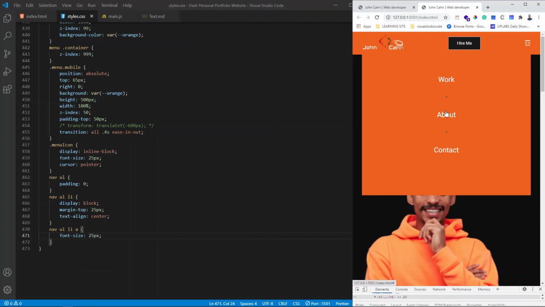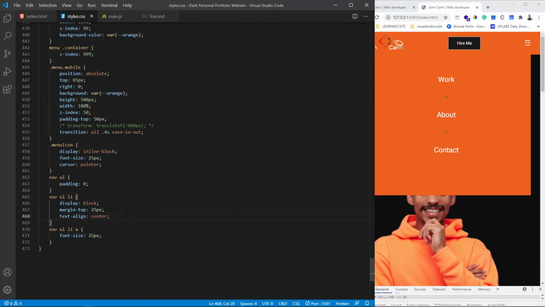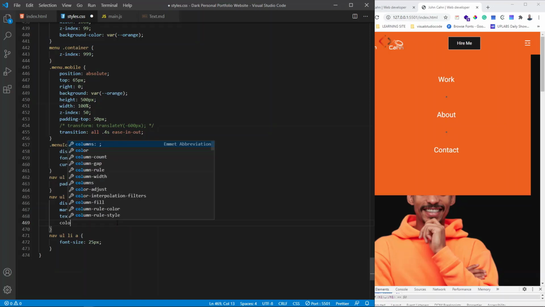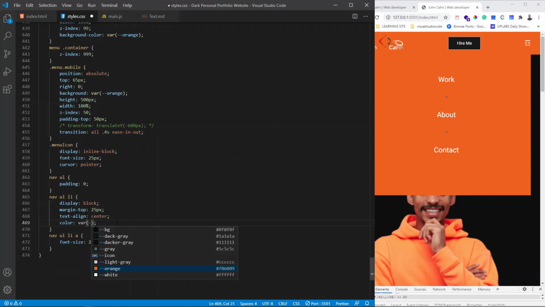Okay, that looks better. And the list itself, I want to change the color of this. I want that to be white. So just say color white. Let's save. Okay, that is not working.